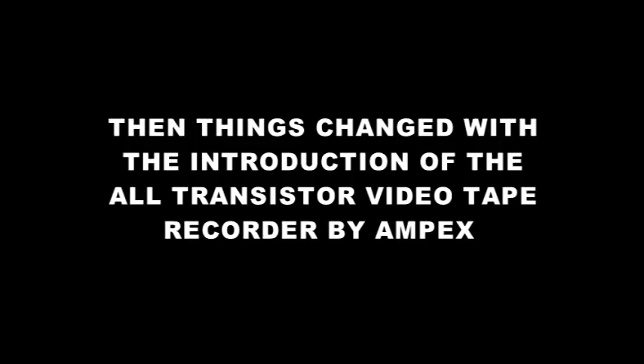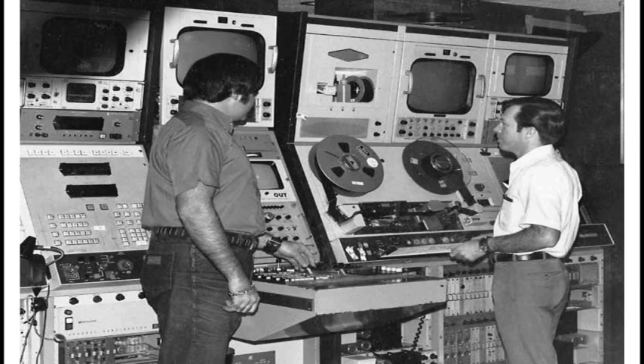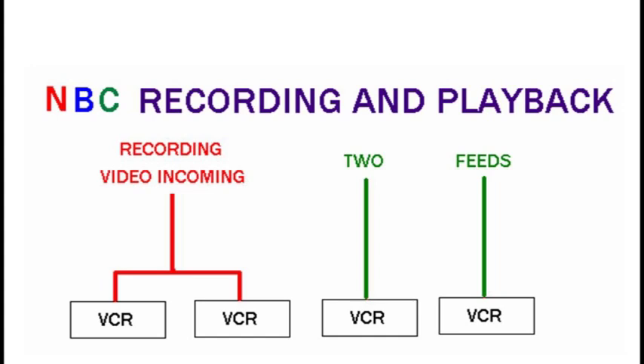Editing by cutting the tape was difficult, but there was help on the way. The Ampex Corporation developed a new machine all of transistors, and everything got much easier. You could now electronically edit and not have to cut the tape anymore. From this first early transistor machine to this called an Ampex 2000 — when this machine came out in the 1970s, post-production just exploded. Tape houses were all over the place. Now you could record a pretty good color picture. And when you recorded something like from NBC, you couldn't take the chance recording on just one machine, so you had to record on two machines at the same time in case one machine died. Think about all the people on stage in Brooklyn doing the Frank Sinatra show and you lose the recording because one machine died — you had to record on two machines.